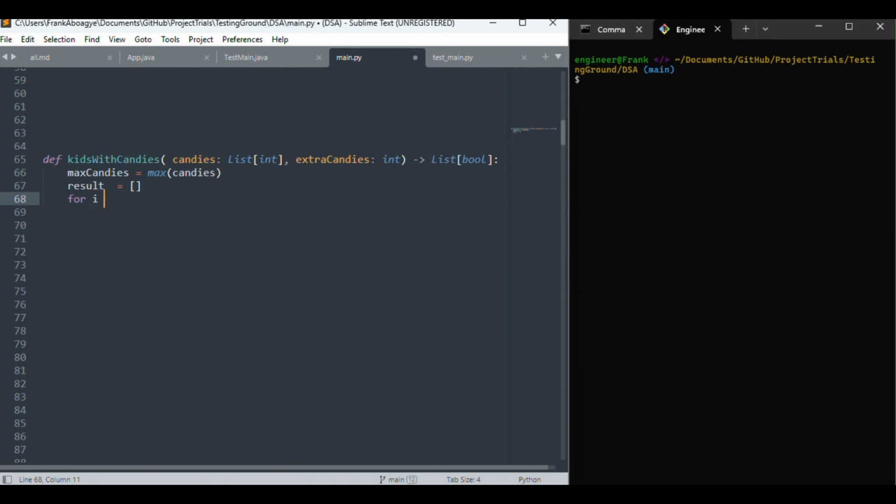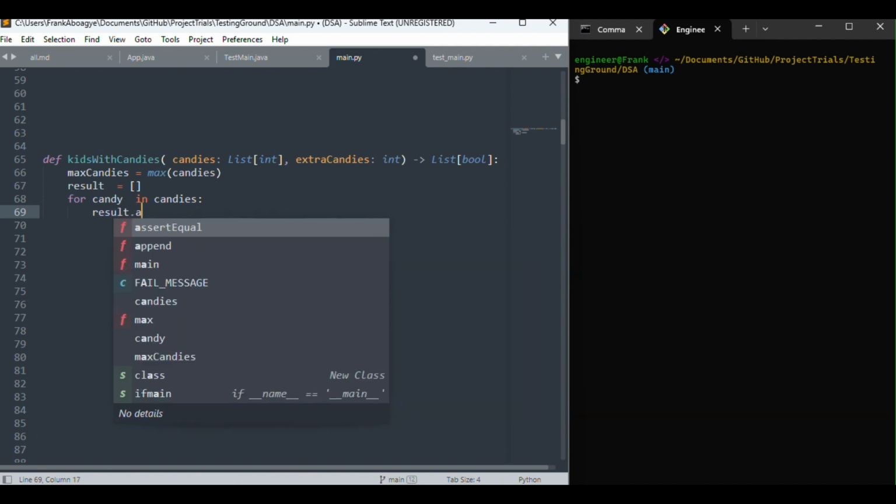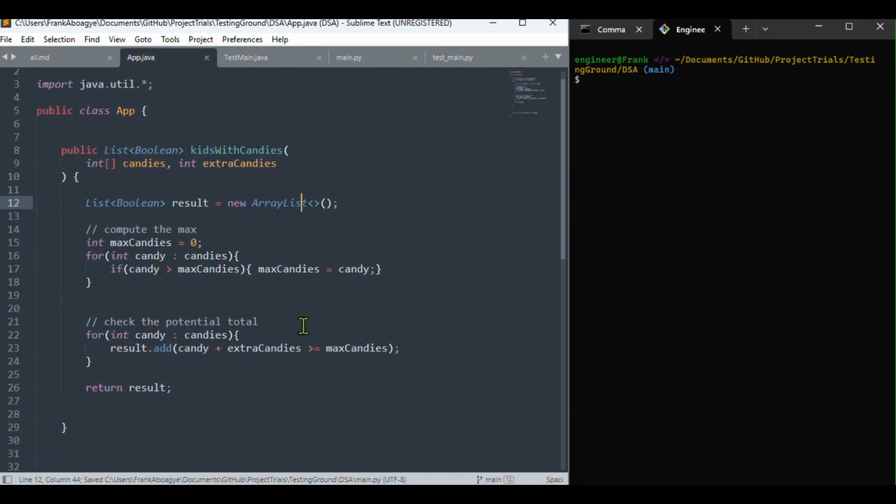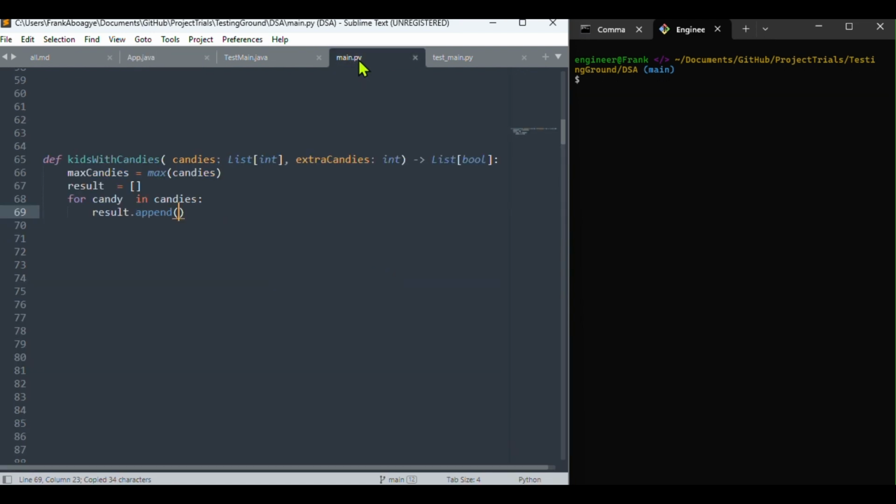So for candy in candies, the result dot append this particular statement: the candy plus the extra candies is greater than or equal to the max candies. So it's the same condition here. After that, just return the result.